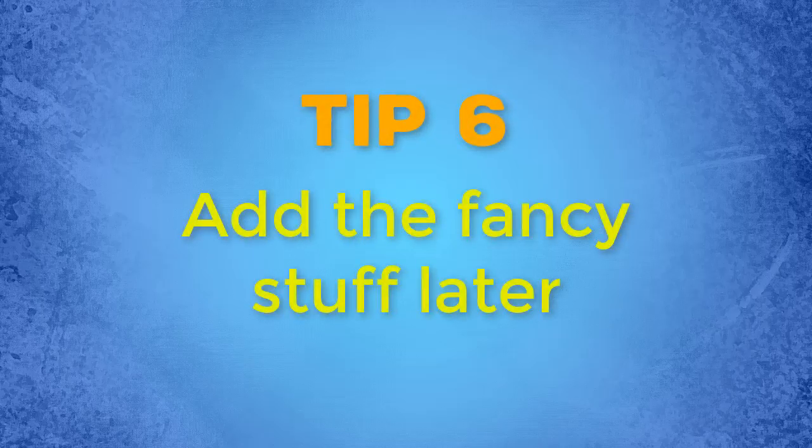Tip number 6, add the fancy stuff later. Music and sound effects are like the icing on the cake. It's better to add those later in the process because if you don't, and you do a lot of deleting and moving around of content, it's very likely that you will have to preserve and fiddle with those pieces as you go, which creates extra work and the risk of messing things up. For this reason, I like to add music and sound effects after the core editing has been completed.